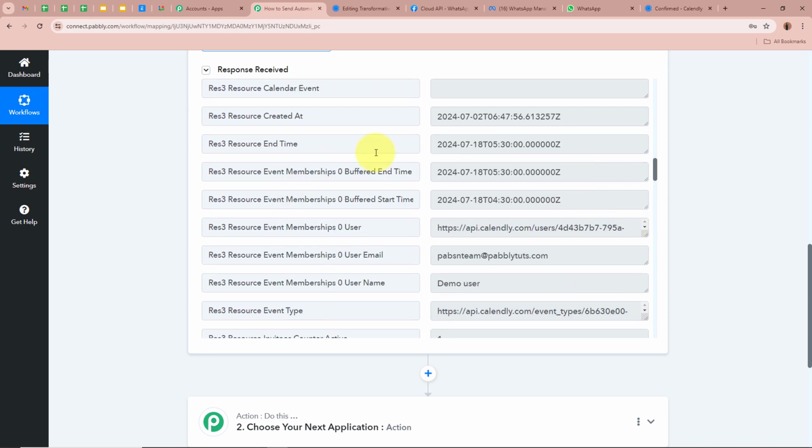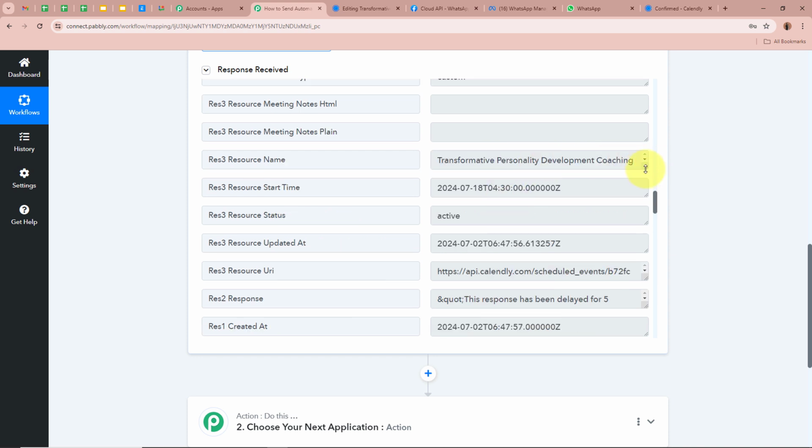Over here you can see in this response, the start time of the session comes as 18/07/2024. This is the date, and the time is 4:30. That is the UTC time zone format. That means the session is booked from 10 to 12. This is the end. You can see this is the end. This is 10 to 12 times right over here.